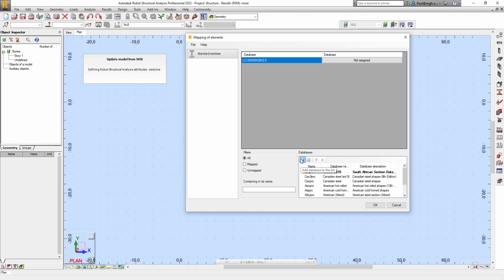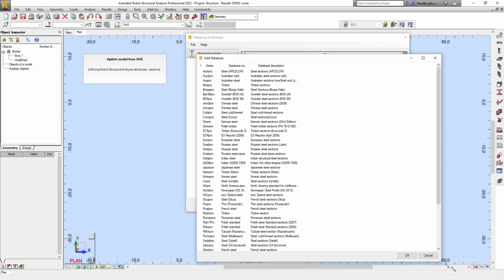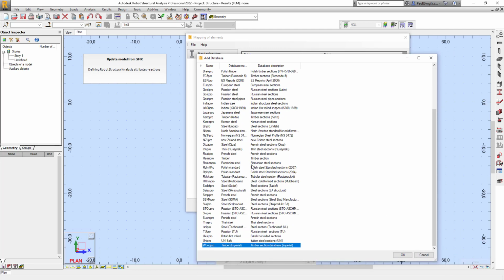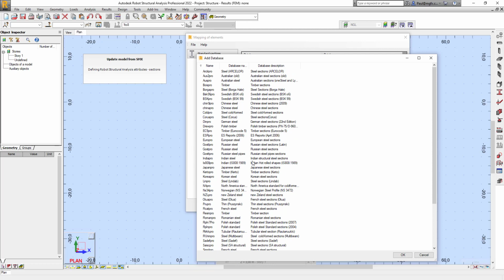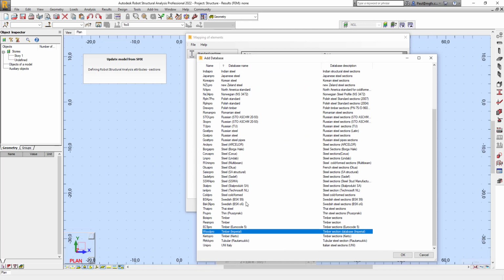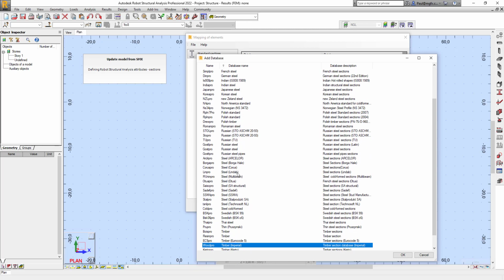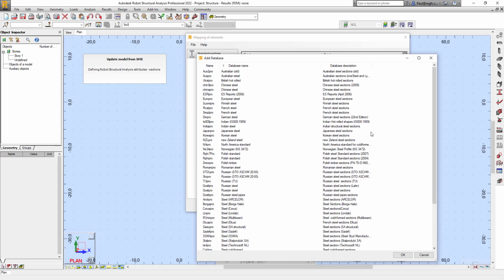It does allow you to link to a database, and you'll see that there are some databases that you can insert from a library. You will see we've got Australian, British, Chinese, European, French. So the African one's already loaded, but quite a lot of content that's available there.